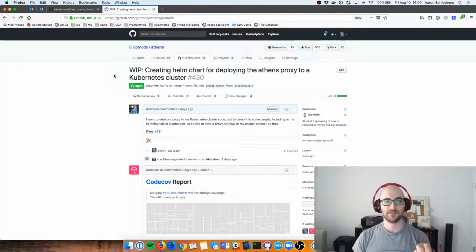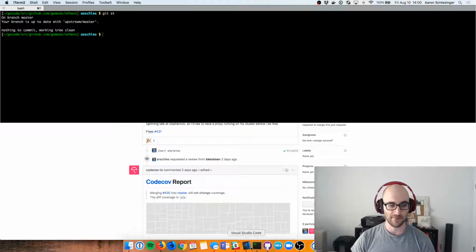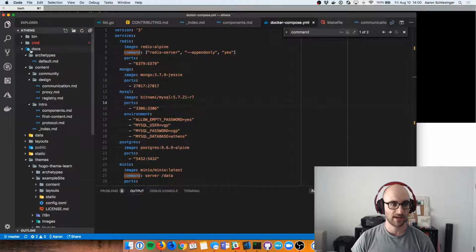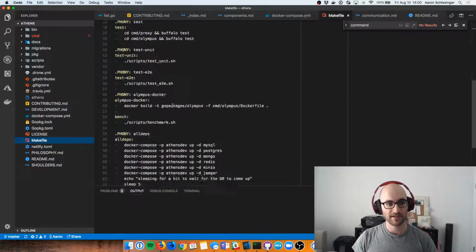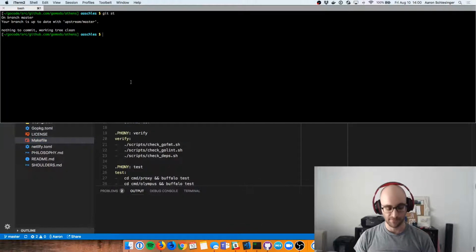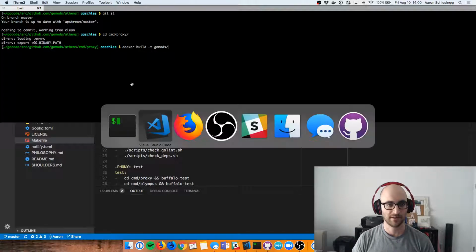And yeah, so this is the one we created last time. It's still a work in progress. And let's go to the command line. And so I'm on master. I've got my code here. And just real quick, I am going to go to the makefile here and do a Docker. Do we have Docker in here? No. So I'm going to build the proxy and then push it up one more time so it's fresh from master. So we're going to go into command proxy, docker build -t go mods. What is it called over here?